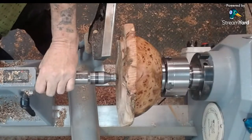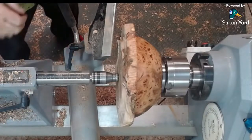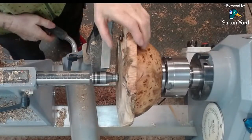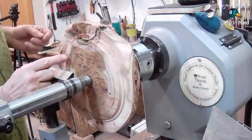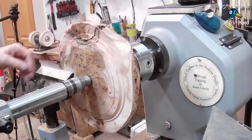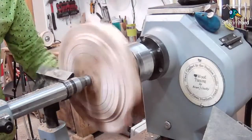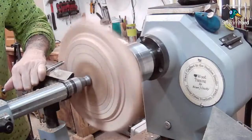So I'm just going to leave this tailstock up here just for a bit of added security. Don't really need it, but I'm going to leave it there. Now, I want to leave a bead. Let's go to this camera. I'm going to leave a little bead in here, but I'm going to flatten this off first, and then I'm going to cut the bead. So I'm going to go to a smaller bowl gauge, and I'm just going to bring this in.